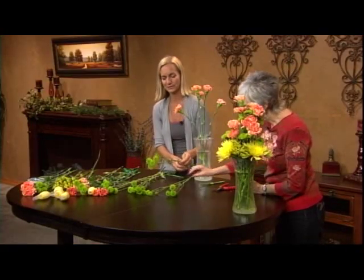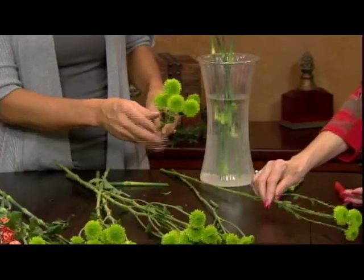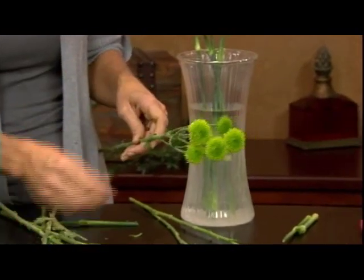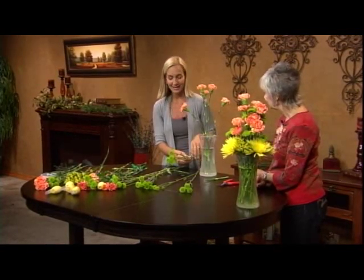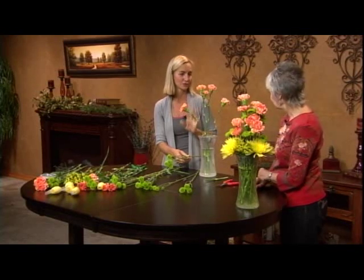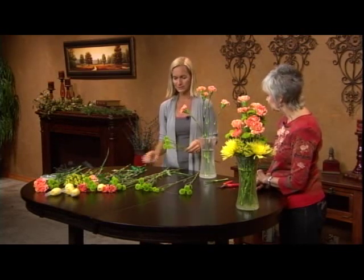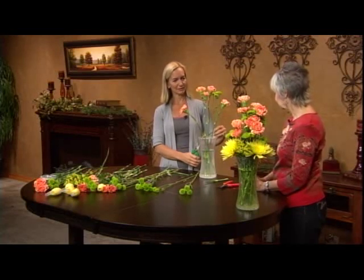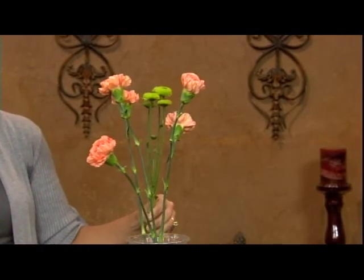The next flowers we're going to add are called chrysanthemums — specifically pom-pom mums. They have one stem with tons of blooms going on at different levels, which makes them really fun and interesting. They come in pink, purple, yellow, and white, and they're available year-round and last forever. In the fall, growers produce them in burgundies and browns. These particular ones are called kermit mums. We're going to come in a little bit lower than our carnations, since our carnations are our focal flowers, and pop the kermit mums in around them to start holding the carnations up.